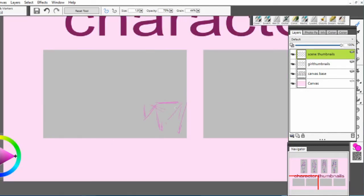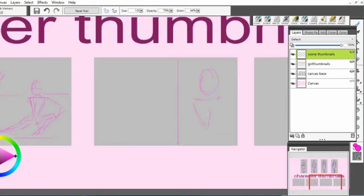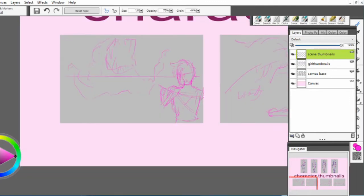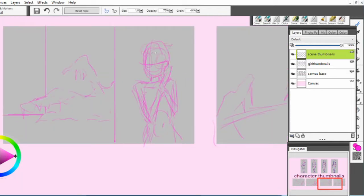Then I start working on the scene thumbnails, where I haven't even decided what outfit I'm going to use. All I know is I want to get the general idea of what I'm going to draw and how. So I go from an over-the-shoulder third-person perspective. I'm fully committed to the video game theme here now. And then something reminiscent of a superhero movie poster where the female character has ass to camera. Anyway, the next one is the one that I end up picking because I really like the pressed up against a wall, monster creeping, searching in a dark, dimly lit place.